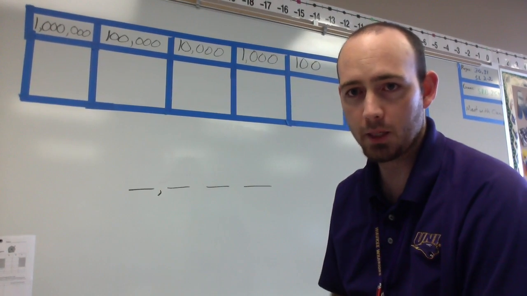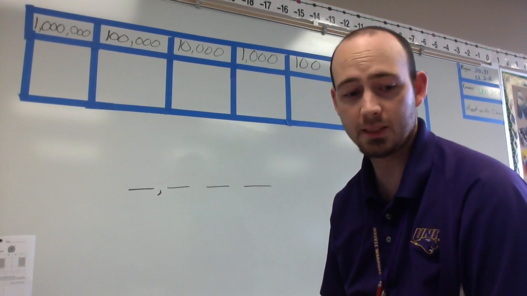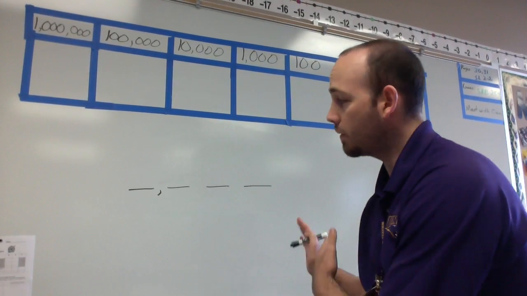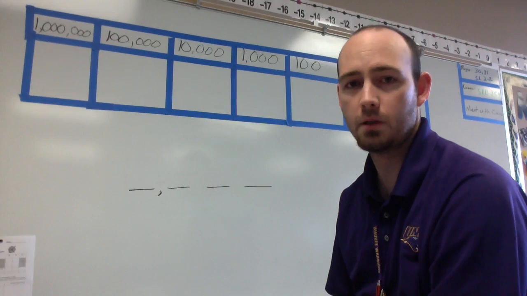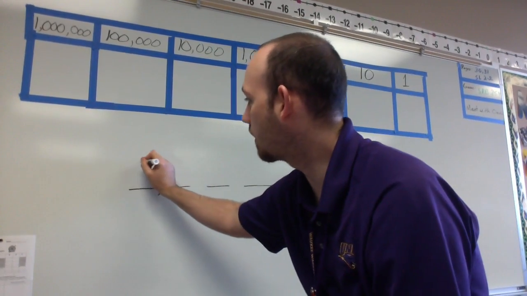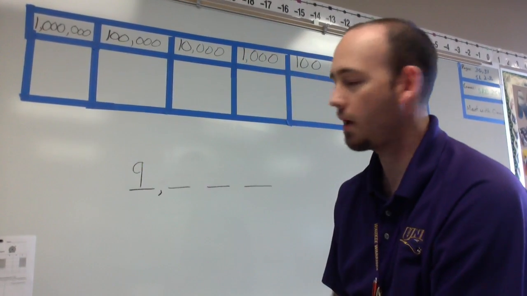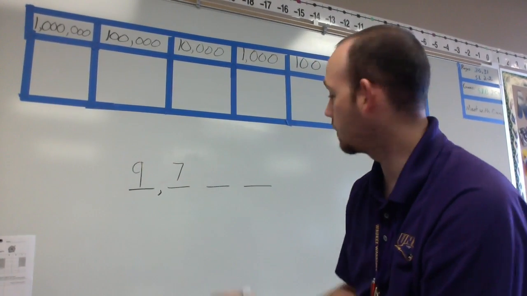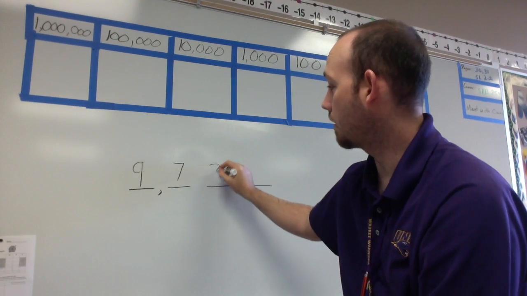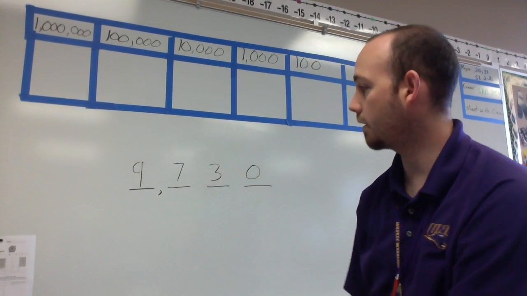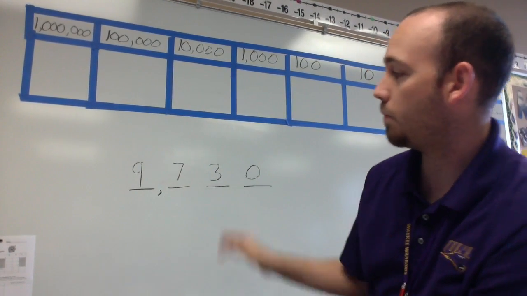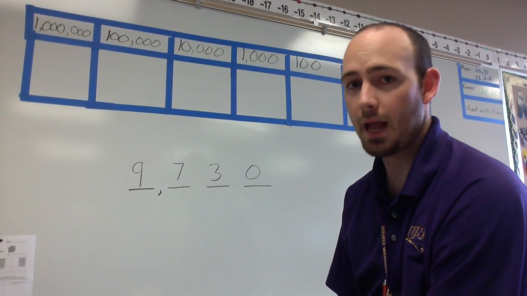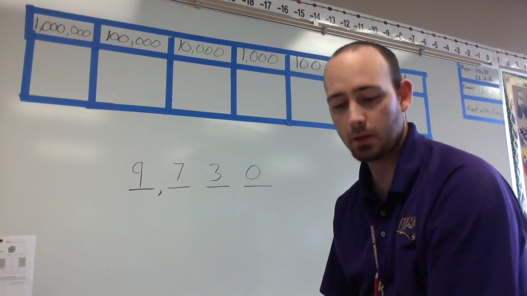The key to making the biggest number possible is you want the biggest digit you have. In this case, the biggest digit we had to choose from was 9. You want to put that in the farthest left place value, so we're going to put the 9 right there. Follow that by the next largest digit, which was a 7. The next largest digit was a 3, and then it would be the 0. Depending on where we put the number in those different place values will depend how much it is worth. And that's what we're going to talk about today.